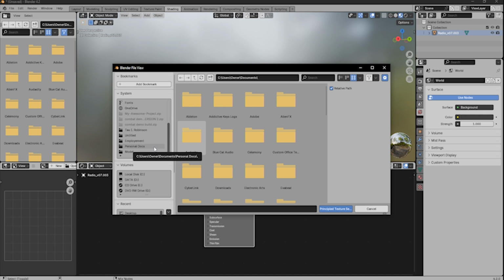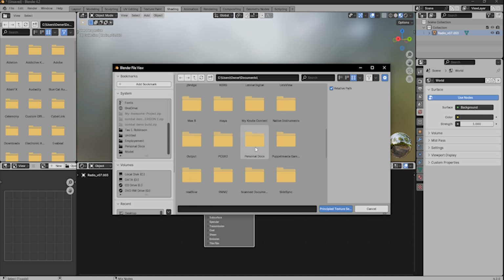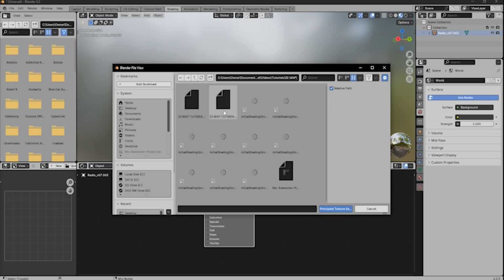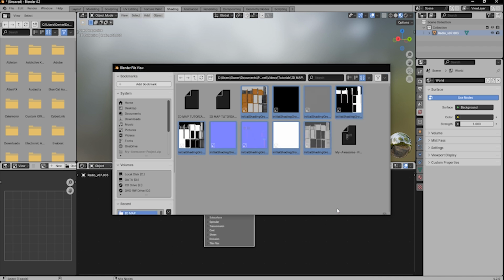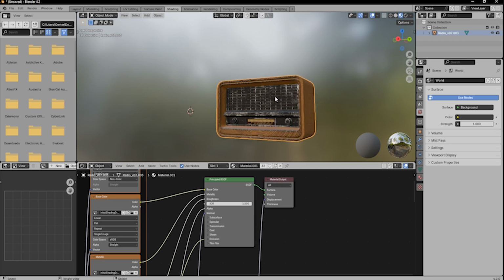Locate the textures you just exported and click OK. Your model should now have all the textures correctly applied.